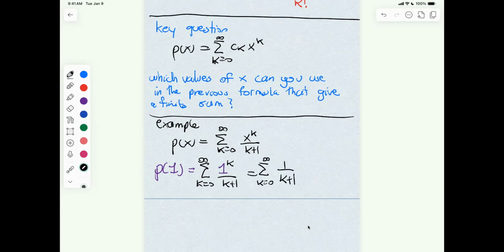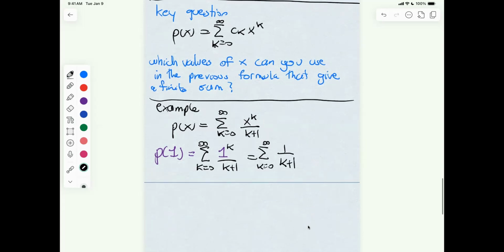It's like there's almost no difference here. It's just like a k plus 1, but you can do a comparison with an integral. There's so many things that you could try to say why this had to diverge. But if you remember, the series for 1/n diverges, and basically for the same reason this one would diverge. So this one would be an infinite number, right? So it diverges. What that means is that if you were to put x equals 1 here, this formula makes no sense, or gives you infinity, depending on how you want to think about it.